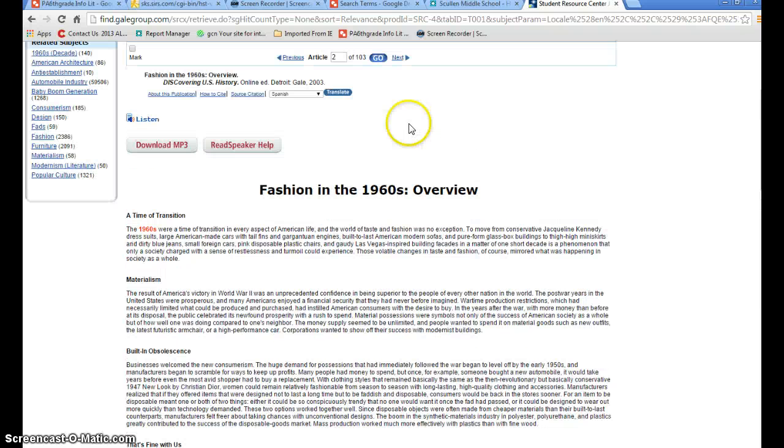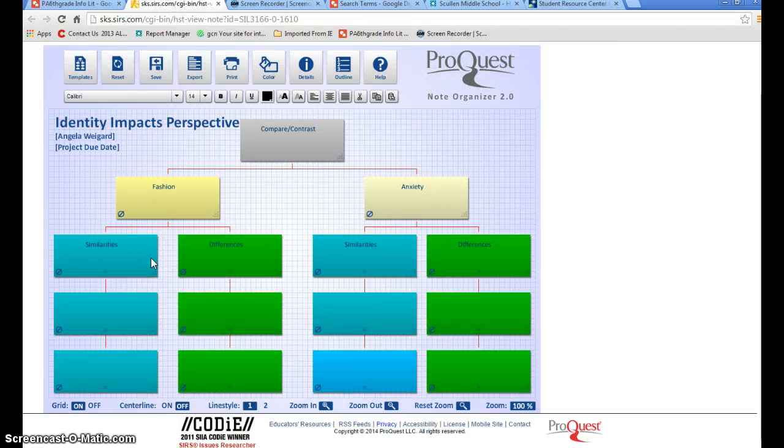So I might go back to my note card and type something like, maybe, let's see, so fashion sort of resembled what was happening in the world.